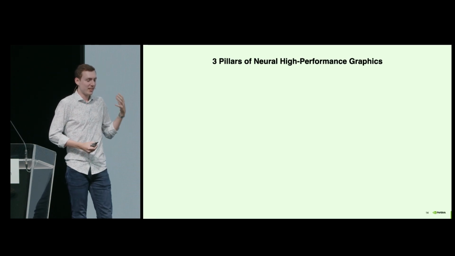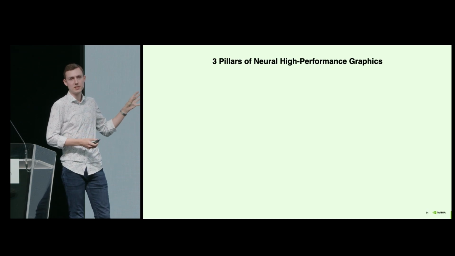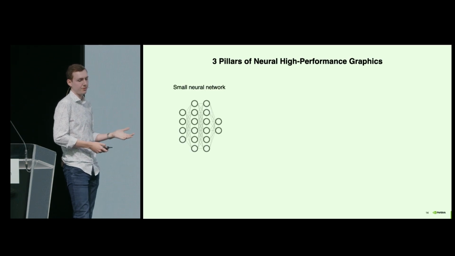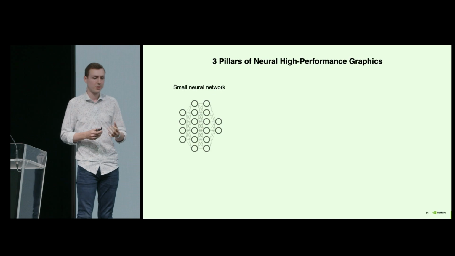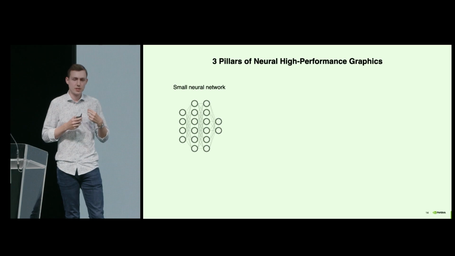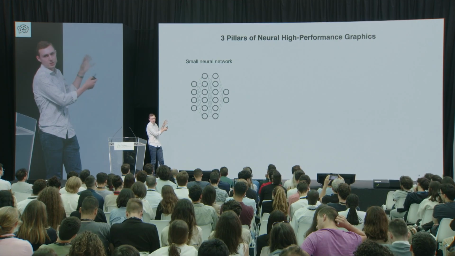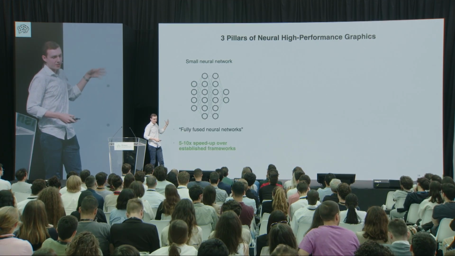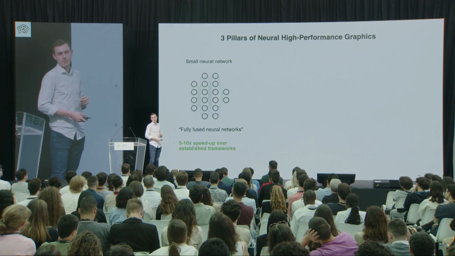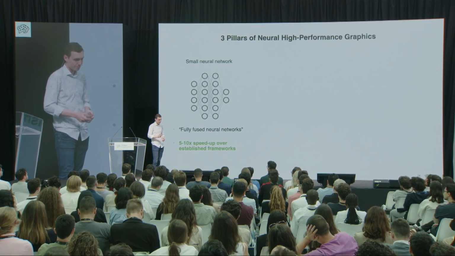In order to actually get to these small neural networks that are super efficient, I would say there are 3 main pillars that I found super important here. The first being, in order to make these neural networks small in the first place, like I said before, you need to have algorithms that are specifically tailored for small neural networks. If you use the same algorithms that you usually use for large neural networks, you're going to be a lot slower. And by tailoring the algorithms to those, it turns out you can get a 5 to 10x performance uplift versus using established frameworks like TensorFlow or PyTorch or other algorithms that are out there.